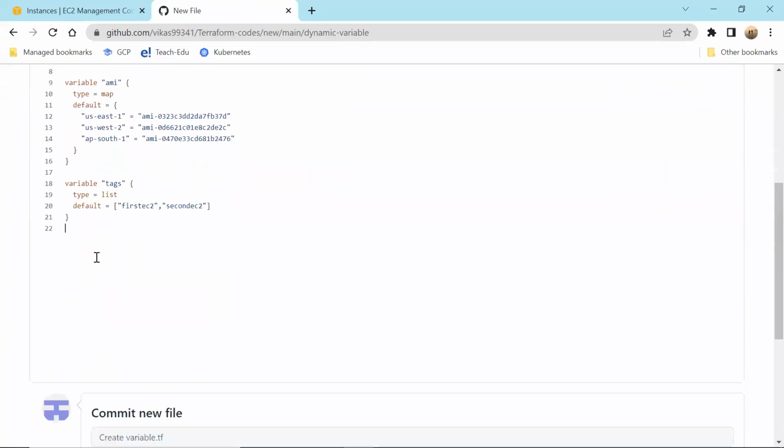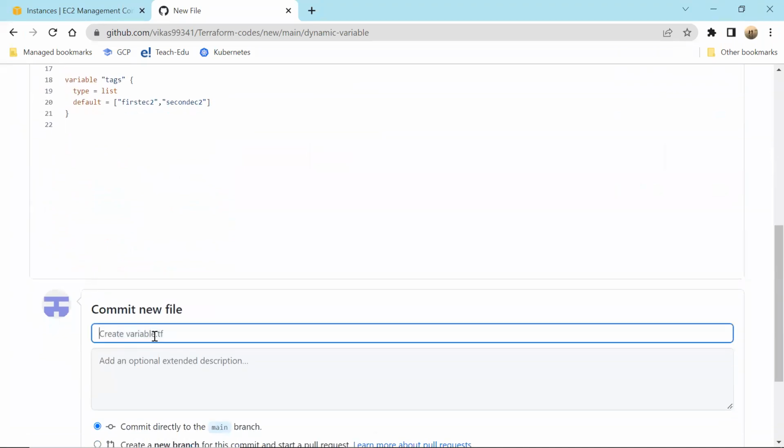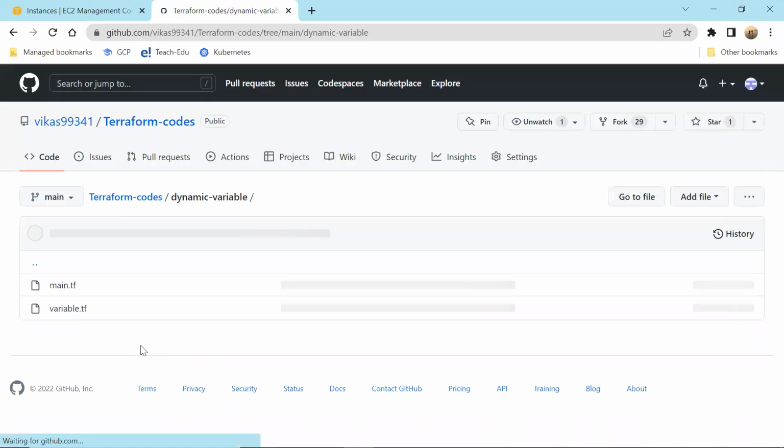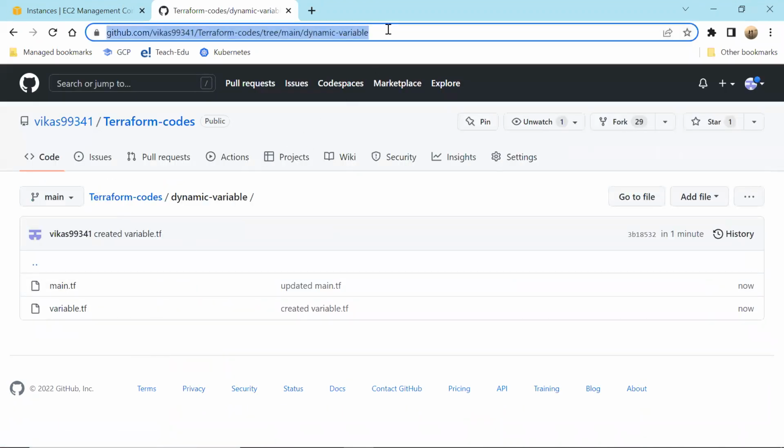You should understand why I'm writing it. And then done. And this is the repo link. I'm putting it here in the chat window.